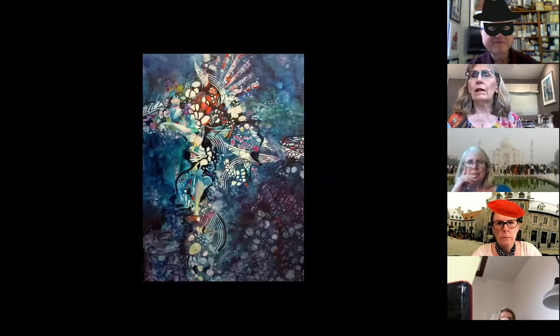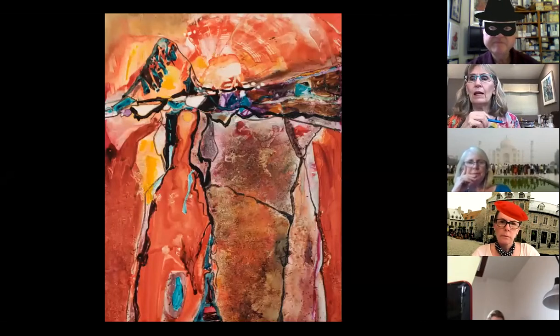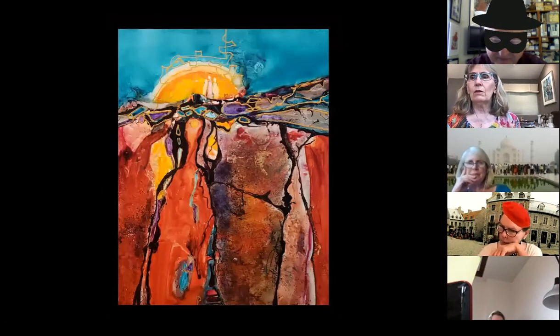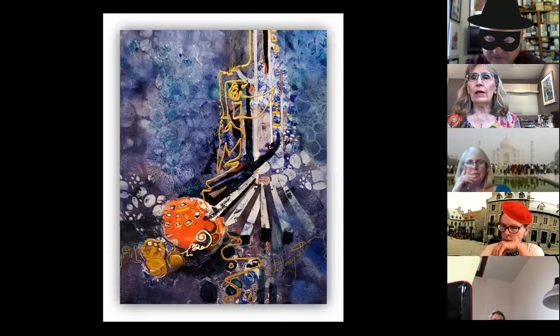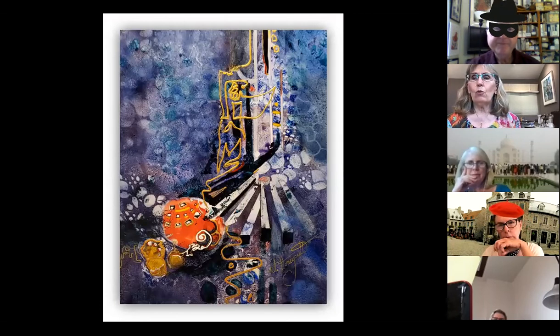The painting I'm going to do for you today may not be finished — it may not look good. But my main objective is to show you all of the elements that you can use in your paintings. I think I've shown you the three compositions: one-third two-thirds, radiating from a central core, and there's a focal point with everything going to it — it's also a cruciform.